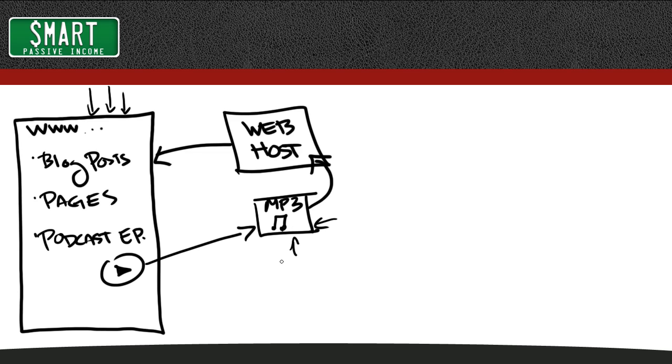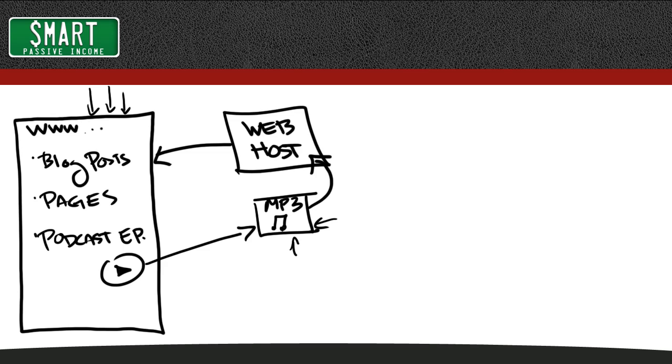I mean, how many times have you heard of people being featured on places like YouTube or Reddit or Digg or StumbleUpon, and then all of a sudden their site dies because they're getting so much traffic? That happened because they were getting so much bandwidth. The web host was using too much bandwidth at the same time. And MP3s, they're rather large files, so they're going to eat up a lot of bandwidth at the same time.